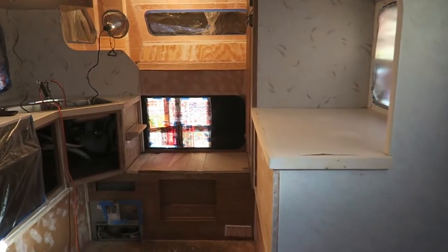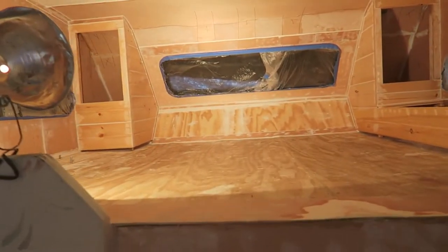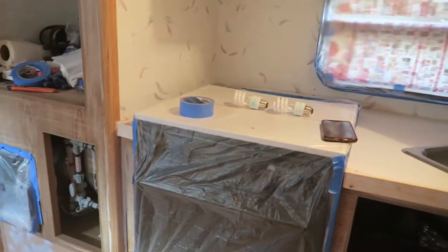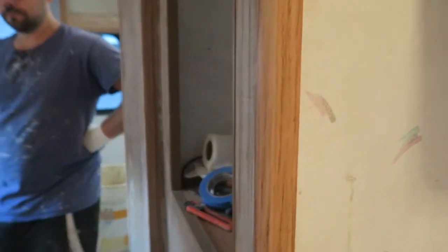So we're finished with preparing the camper for priming and painting. We got the windows taped up. And yesterday Nick vacuumed everything and cleaned it, wiped it down with a damp rag. So everything's clean and ready to be primed.